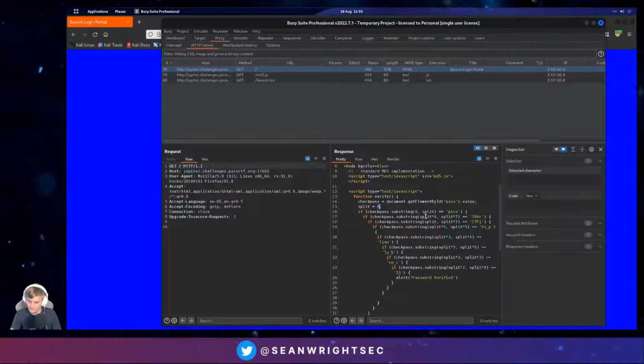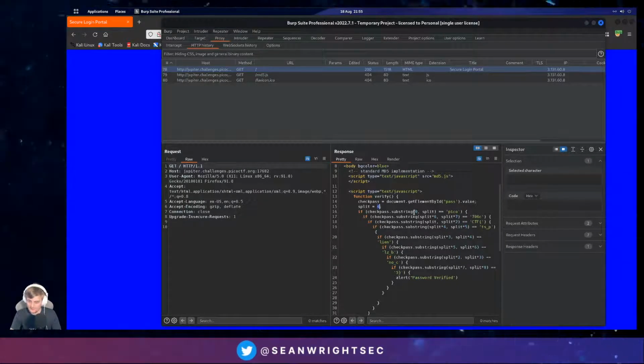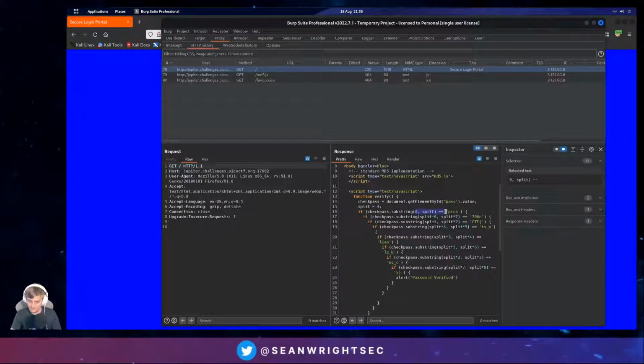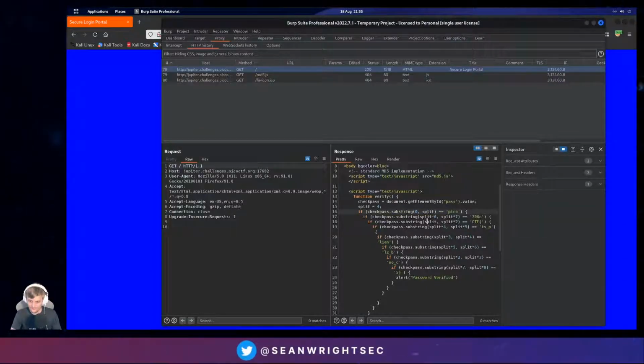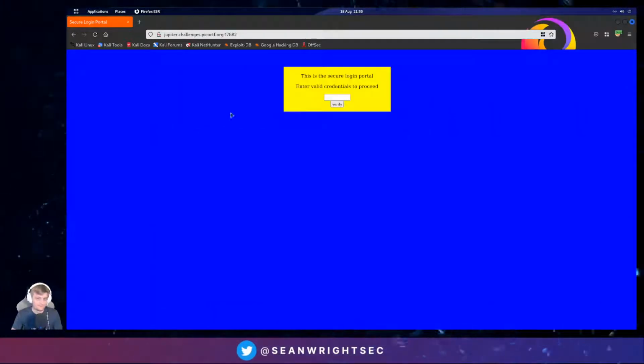The split is 4, so I don't know what that's doing. This is probably where we can come into the browser and use the debug tool. This is doing a substring split, taking the first 4 characters and checking if it's pico.